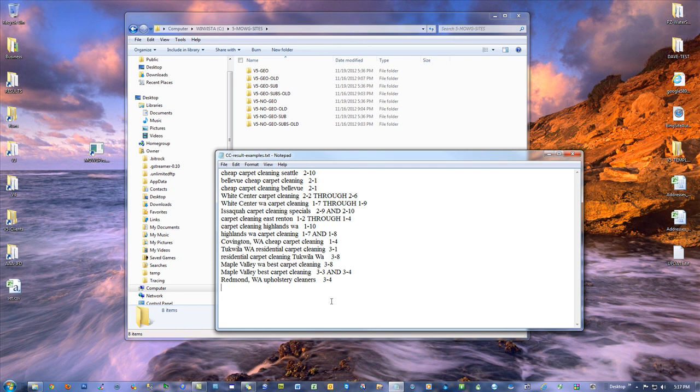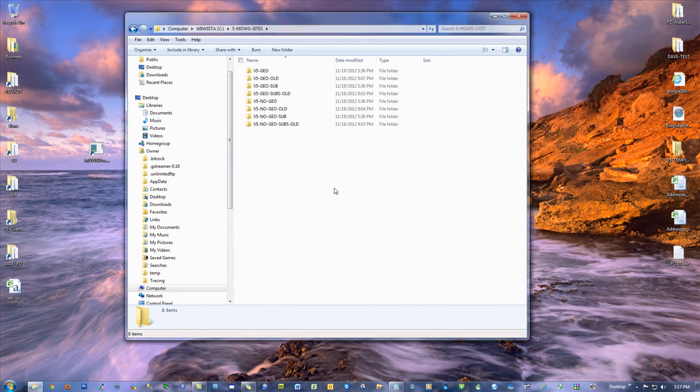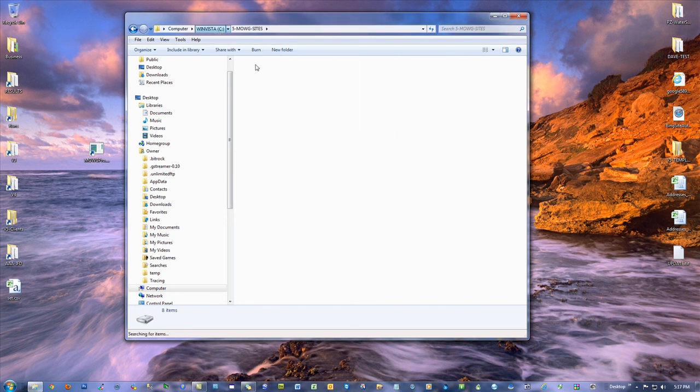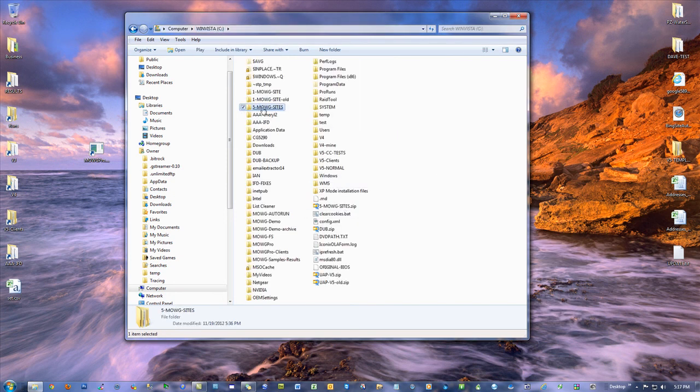And of course, you can always get another 5 websites and make a copy of this whole thing. Use the search and replace tool to change the paths. That way you can have a copy of this for other websites. You can call it 5 MOWG sites 2, and that's for your second batch of 5 websites. And that's what guys who are really serious wind up getting into.